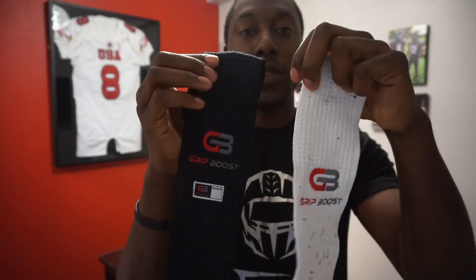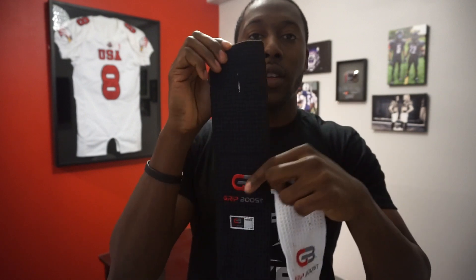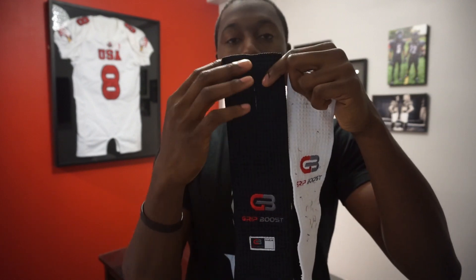The difference in price between the two is about two dollars. The original retailed for $10 or $11, and this one is just under $13. You're paying a little bit more, but it's still cheaper than the majority of football towels out there — most of those are around $20. For $13 you're getting the extra length, which costs a bit more material, plus the extra velcro. I think that's a pretty fair price for everything you're getting.